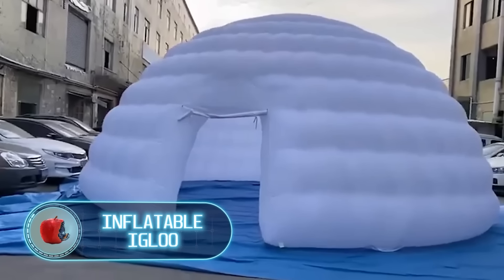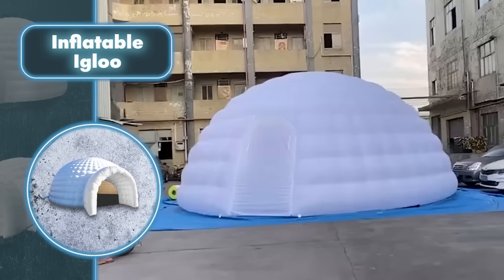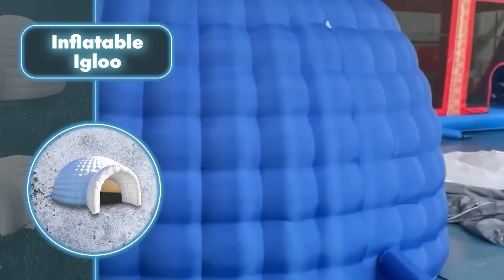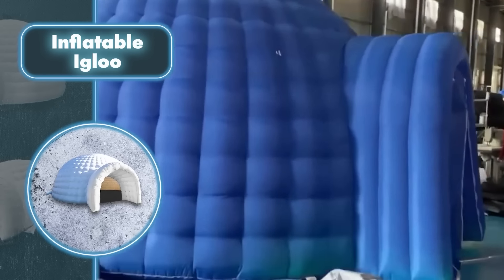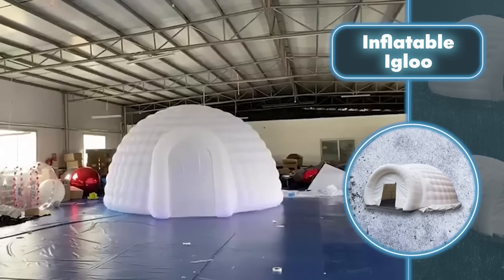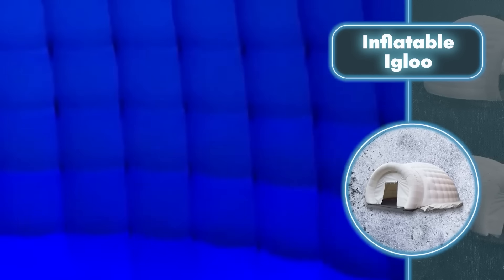Inflatable igloo — you can make almost anything inflatable. Consider an igloo: it shifts from a tough-to-build house to a movable place to live. Making an igloo or similar structures airtight is easy — all you need is a pump. In windy conditions you might want something extra to keep it grounded. Inflatable igloos come in various sizes; for instance, a smaller inflatable igloo works just fine for a cozy space for a couple.